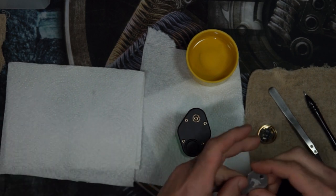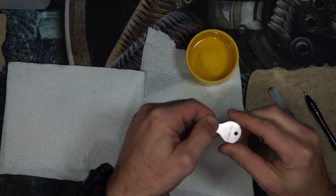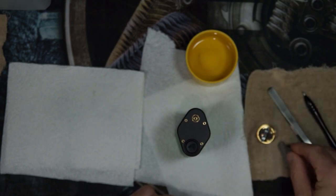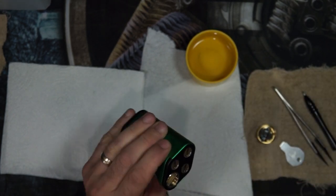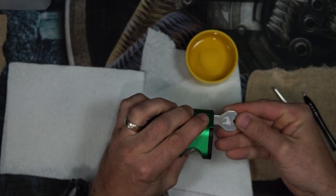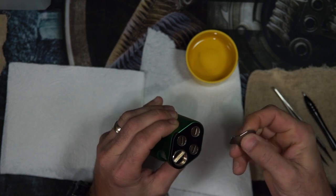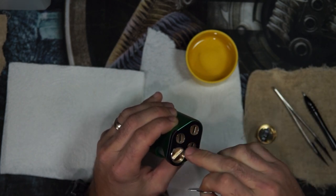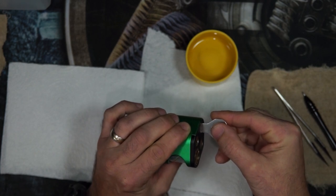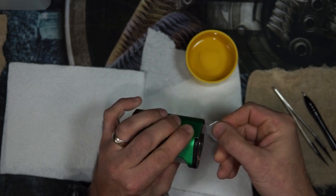a flathead screwdriver that will fit the positive contact screw below the button, and the negative contact key or tool that was provided with the unit. So I have batteries in this. You want to always try to use the tool. It's part of the polarity protection. If one of these cells was reversed, this tool will not reach in far enough to short against the positive cell.